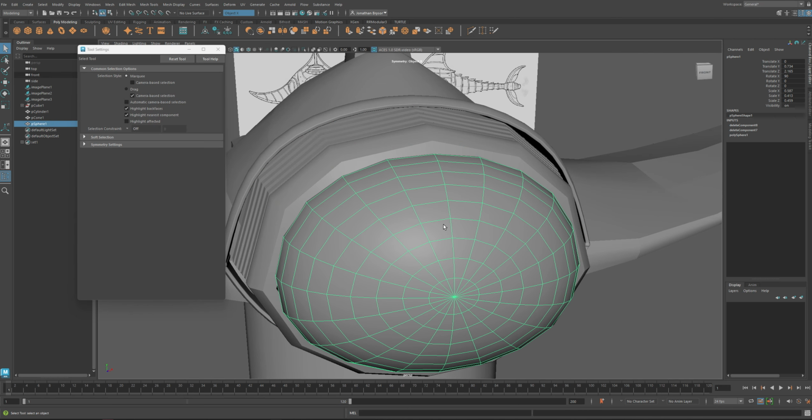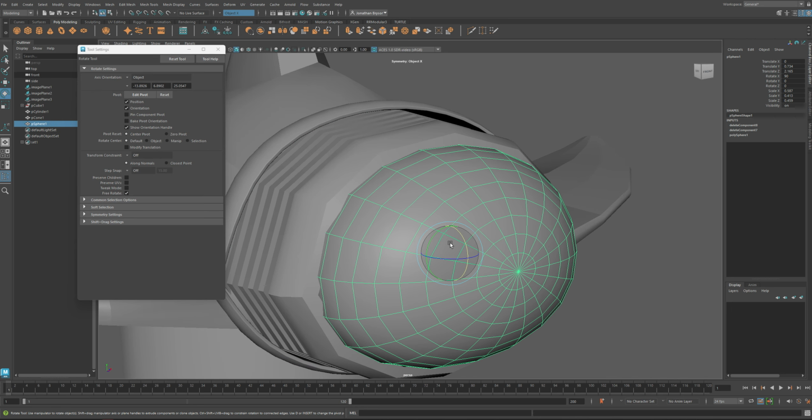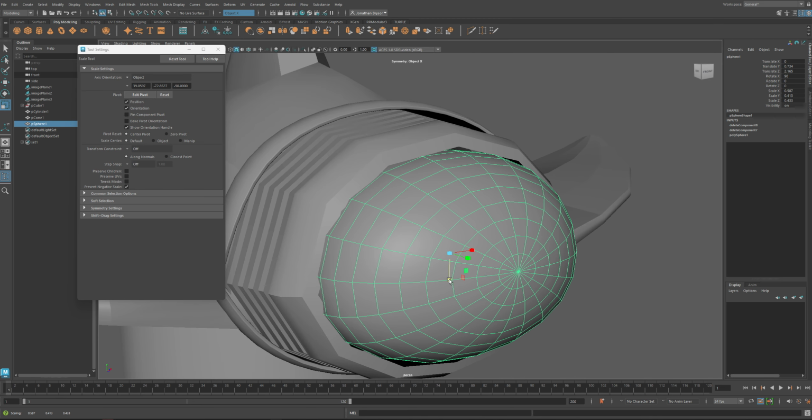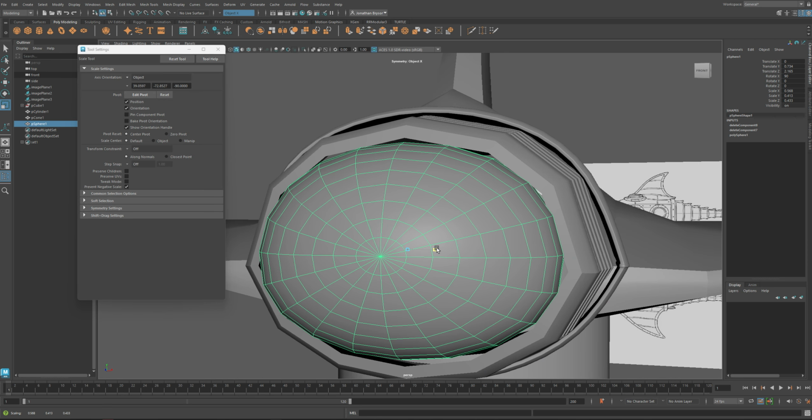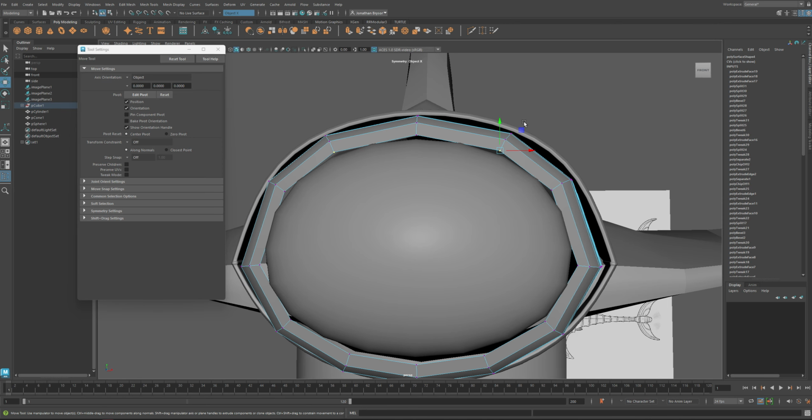And this right here, I would like this to fit a little bit more snugly into the frame.